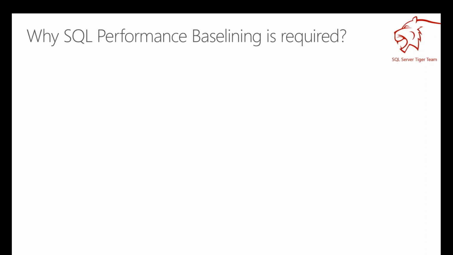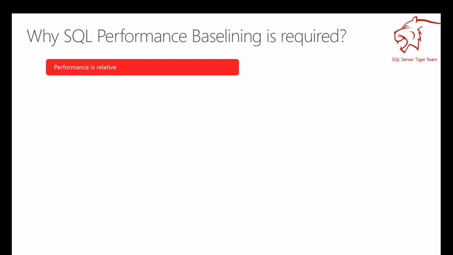It is not uncommon for many of you, many of the database administrators, to get into performance troubleshooting, and you get a call one day wherein you are asked to troubleshoot an application or troubleshoot a performance slowness, and the application team or a business owner comes to you saying, hey, we are experiencing slow performance. The first question is, what do you mean by slow? I mean, define slowness. That's one of the things we need to understand. Performance is relative. So how slow is slow or how fast is fast?